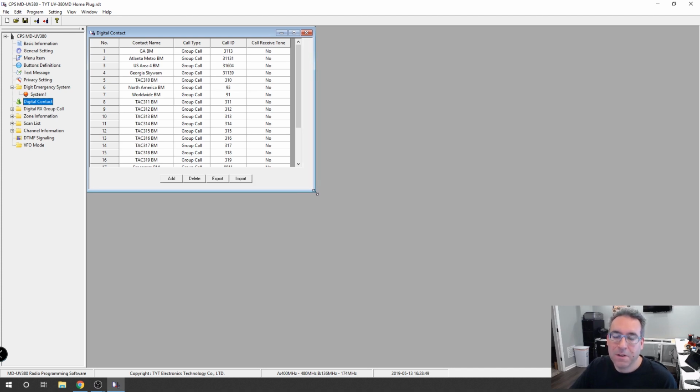As I find these bugs, I try to reach out to the vendor. That's how they come up with new versions. If you find bugs, I encourage you to report them back to the vendor to get it fixed. In the digital radio space, there hasn't been a common file format yet, so applications like Chirp don't exist for digital radios, DMR radios more specifically. So I would suggest reaching out to the vendor to say, hey, the app is broken, hey, there's spelling problems in places, and give them that feedback. So digital contacts. I'm not going to go into how DMR works. There's tons of other people who explain that, but maybe in a future video.